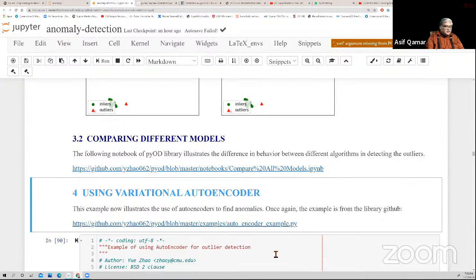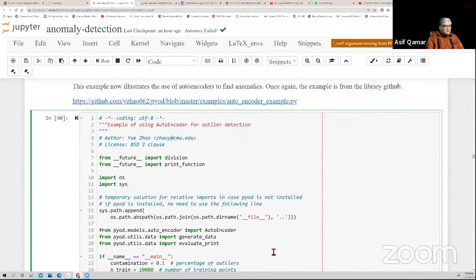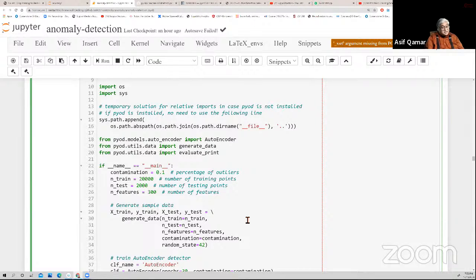How would you use a variational autoencoder? Now you would think that we will sit and build one, which we will do in part 2 of the lab. We will build these deep neural architectures from scratch, from the base up, and then we'll train it to do anomaly detection. But today, just become familiar with it.